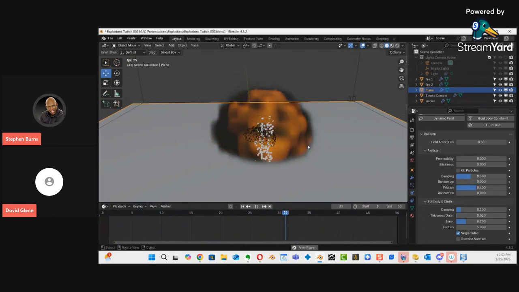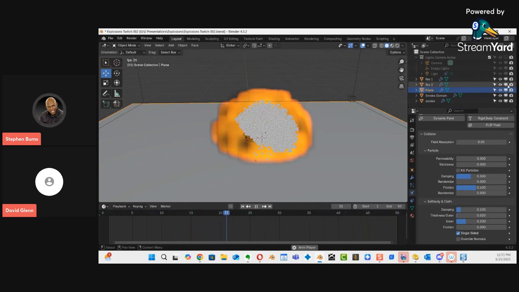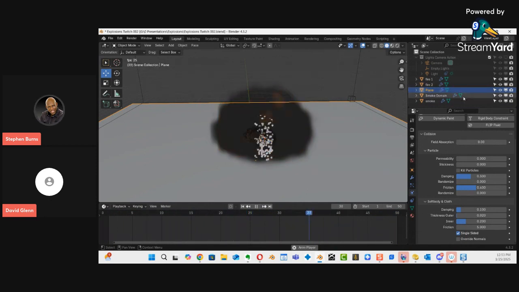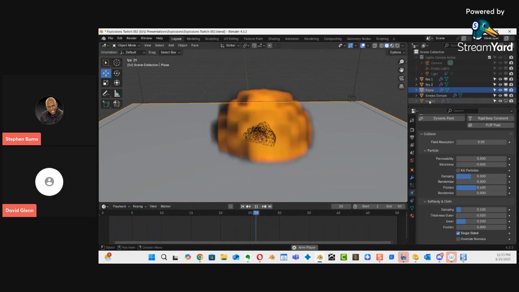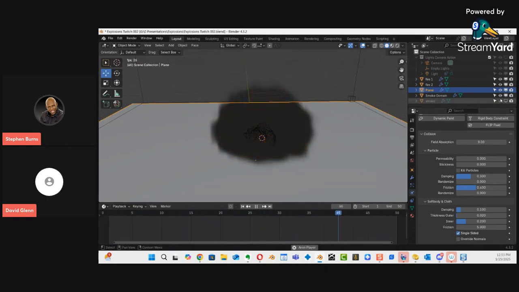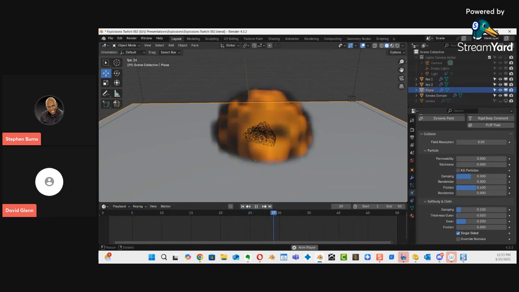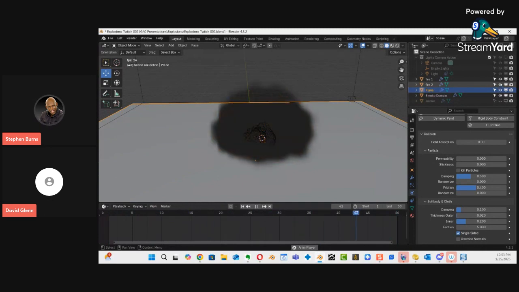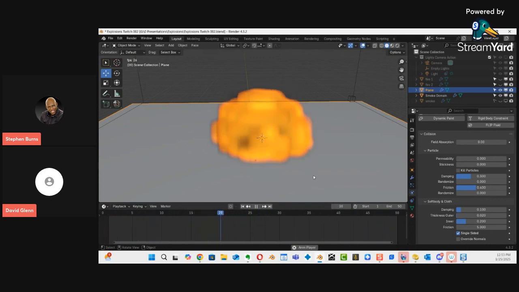Yeah, I'm going to have to work on this one. Let me test something out here. I want to move on to something else. Let me come back to this. There's your smoke. Turn it off. That's my smoke. I'm going to turn that off and lock it for now. I'm also going to turn off the particles for fire 1 and fire 2, so all we can see is the fire.